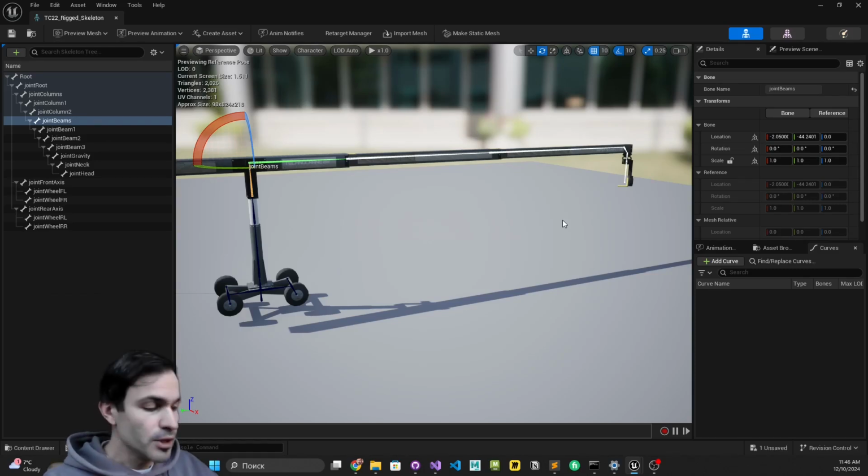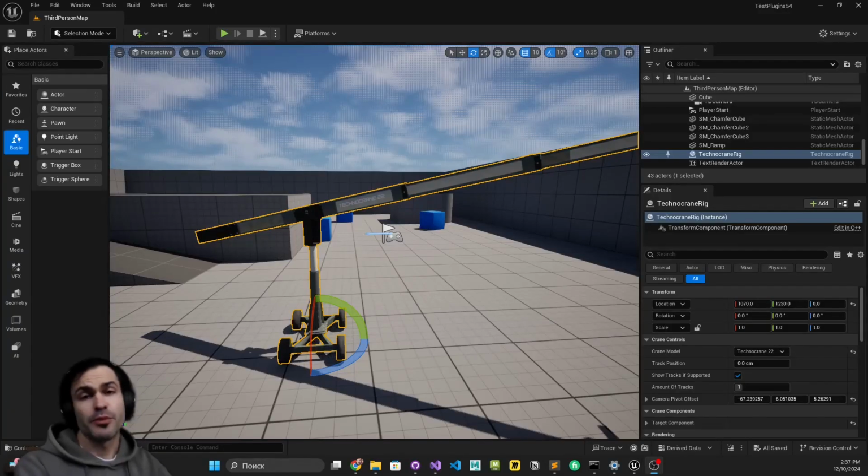And in this particular video, I'm going to use a new model, which does not have any setup yet for the skeleton or skin binding, in order to be driven by the skeleton. And I'm going to try to do this with the new mesh editing tools. Let's start our experiment. To be honest, I didn't try these mesh editing tools before, so it will be the first time for me.